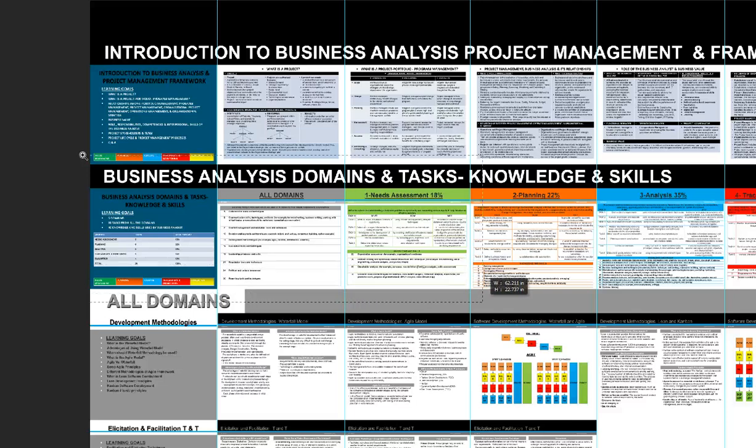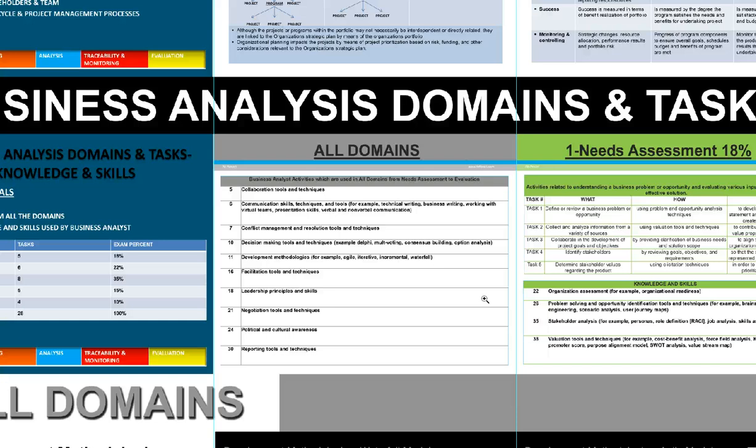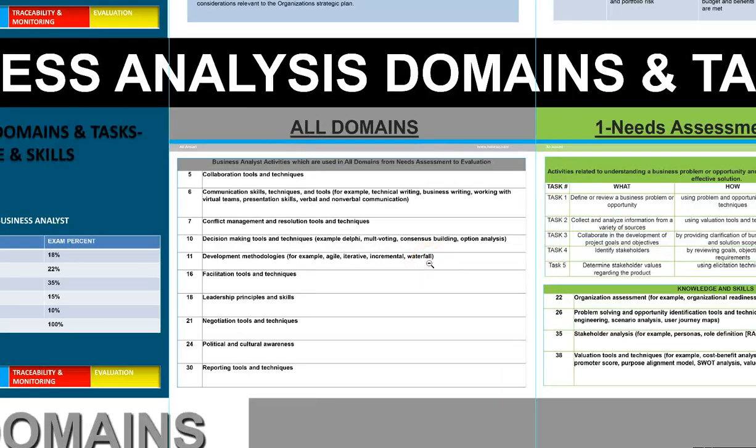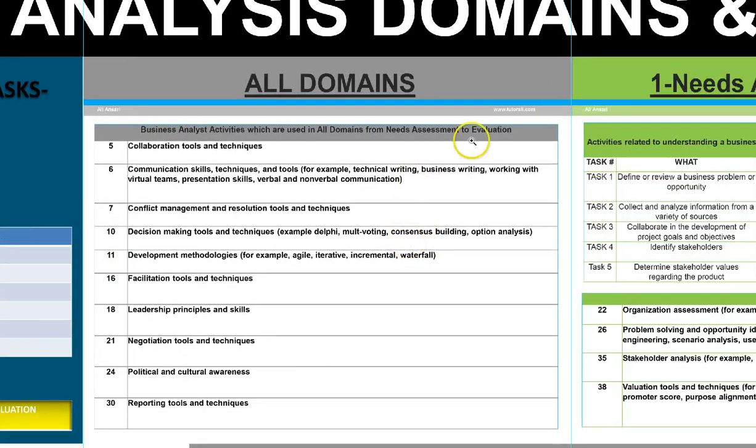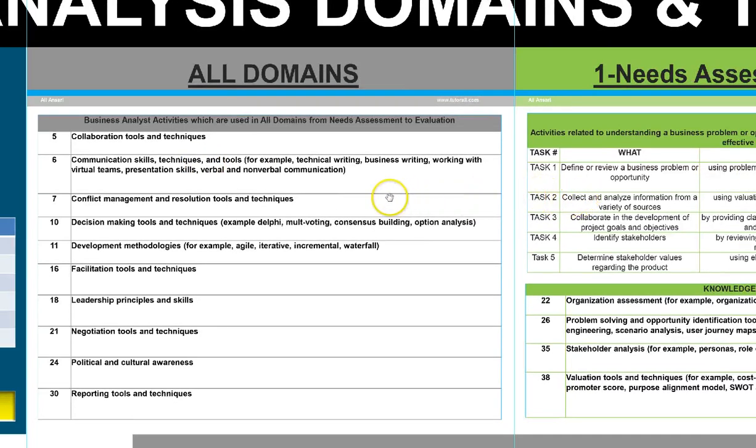So we have, as I said, a total of 5 domains, but there are quite a few knowledge and skills that are used in all the domains. So I have one more added up here. I call it all domains. That means these knowledge and skills are used in every single domain that we have. So let's see the first one, and then I will go back to all domains in the end. Let's see the first one that we have in green.